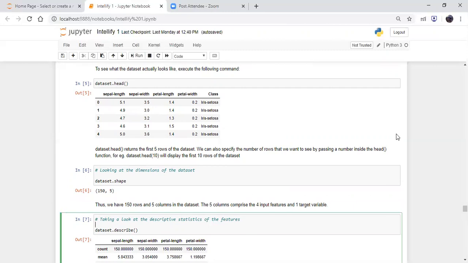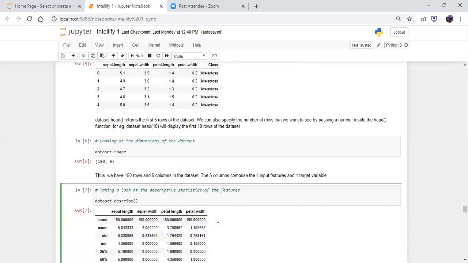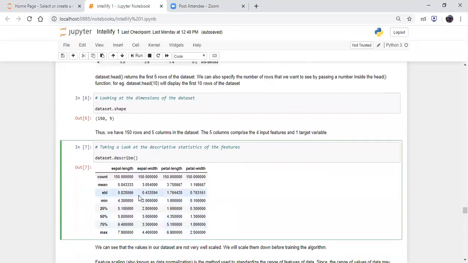Let's do some exploratory data analysis on our dataset before fitting the model. We take a look at the descriptive statistics of the features. Features means these 4 variables. Dataset.describe. We use this function to take a look at the descriptive statistics of the features.